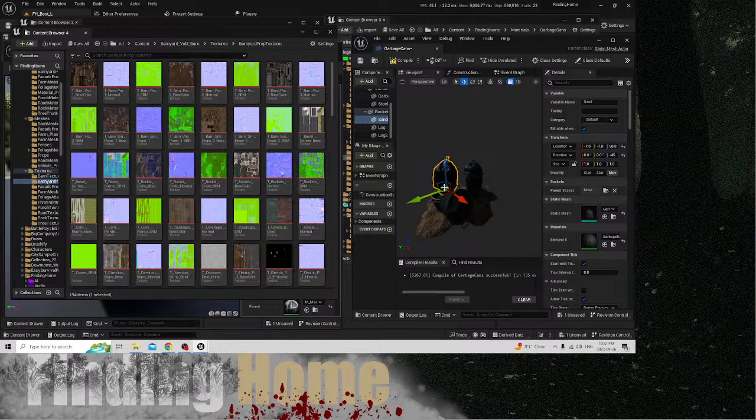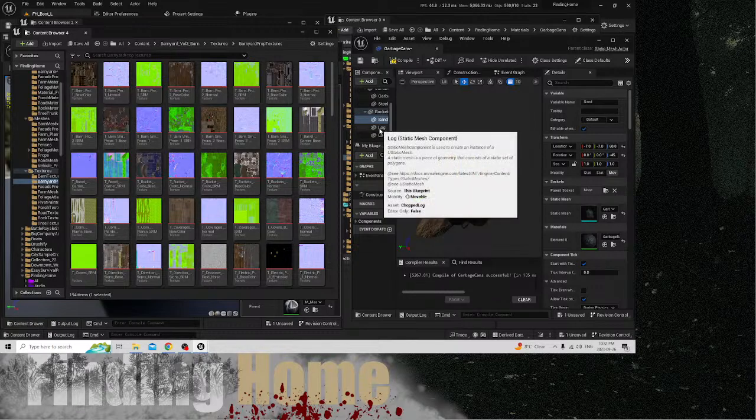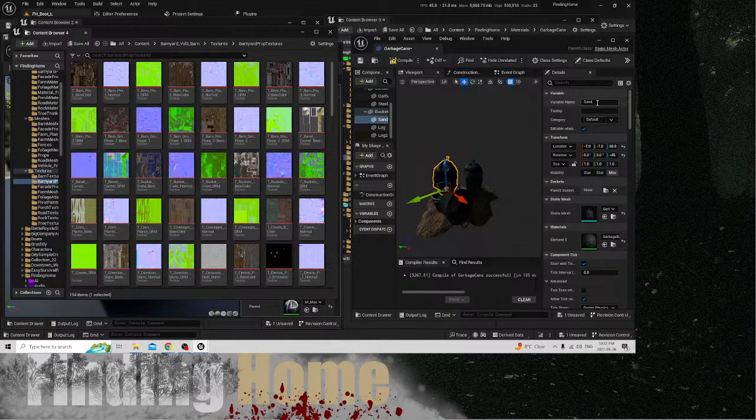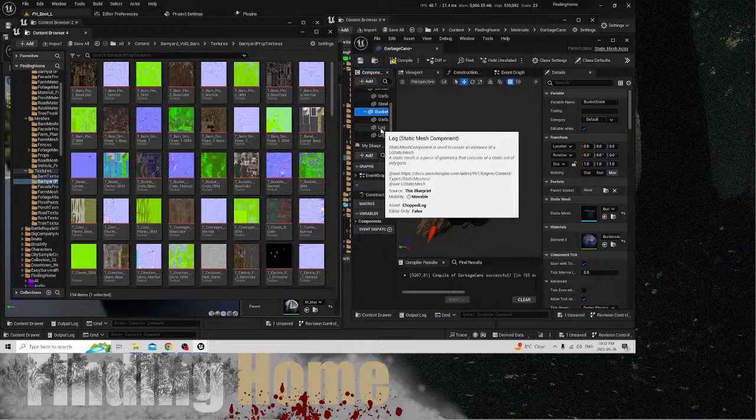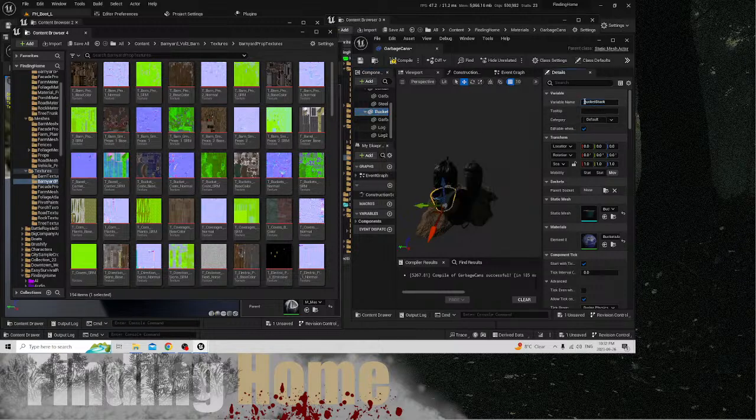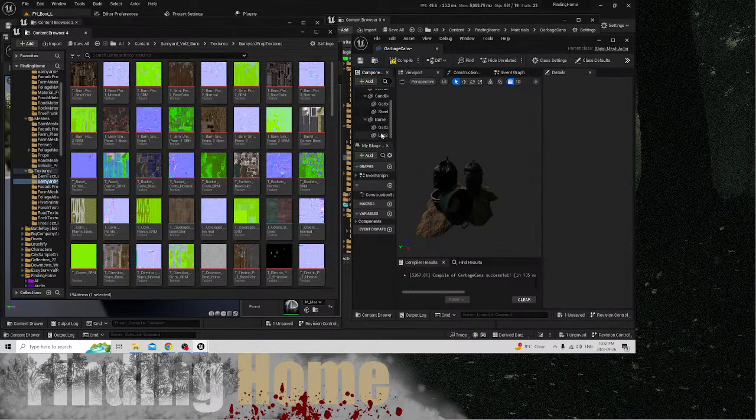And then again, that's gonna be that last bin, and this is gonna be garbage bag 2, and so that's gonna be that last bin. Barrel, and we don't need these logs here. And this is practically the garbage can setup.